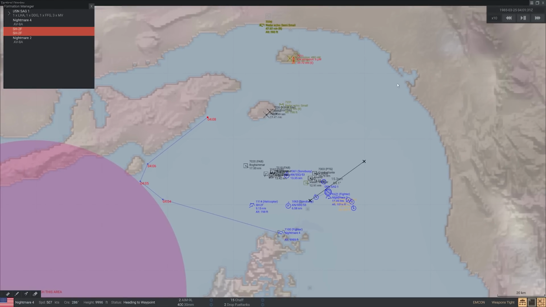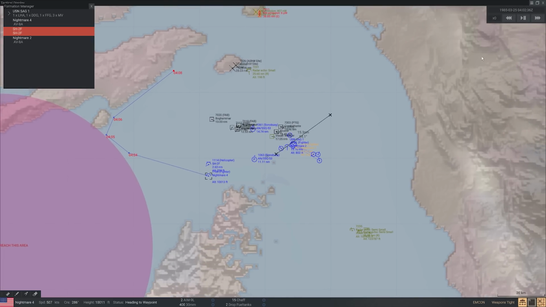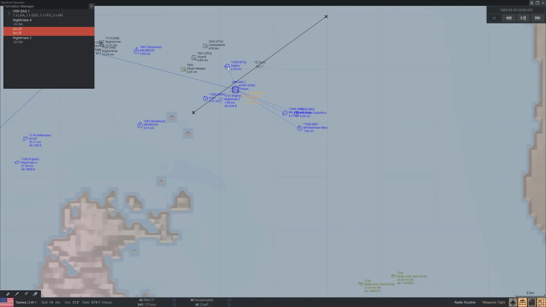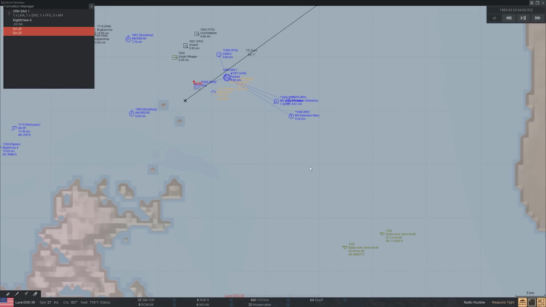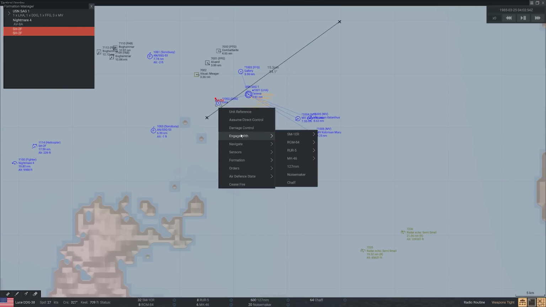Engage track 1, 0. New air. Contact detected. All right. Weapon error. No track assigned. I think we just found our F5s again.